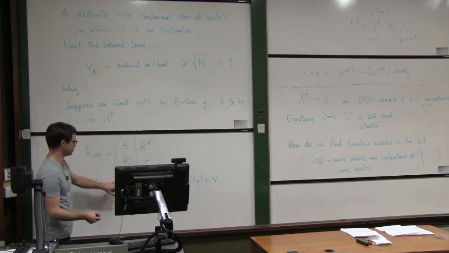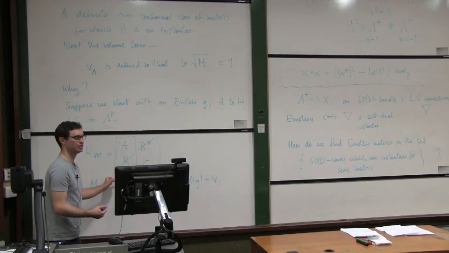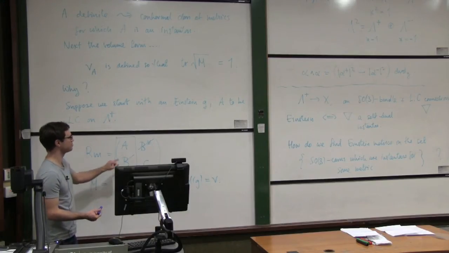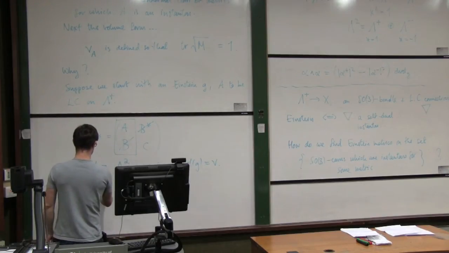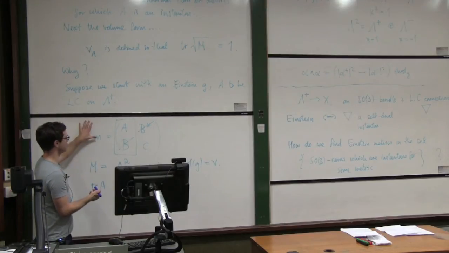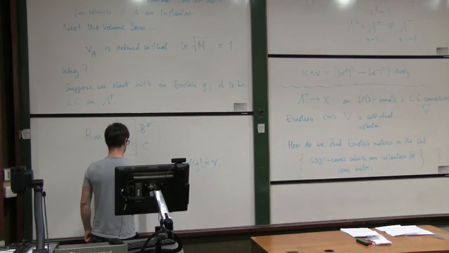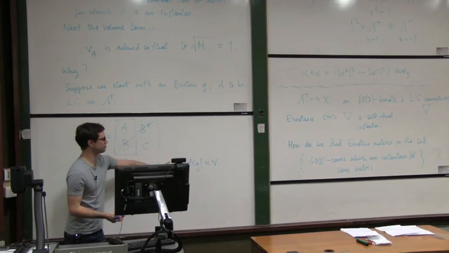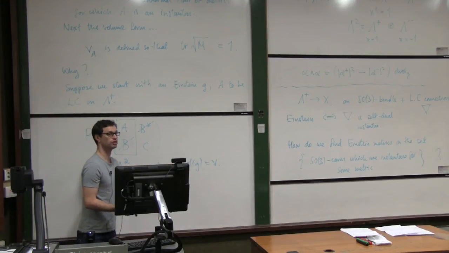So the square root of M is just A, assuming A is positive definite. If A is negative definite, then I should take minus A. But let's just assume for the moment that A is positive definite. So I want the trace of A to be 1. What's the trace of A? I've taken the curvature tensor and I've produced a function. And there's only one function that I could possibly produce in an invariant way out of the curvature tensor. This has to be the scalar curvature. So by using the Riemannian volume form, I've arrived at the trace of A as a function which is constant.